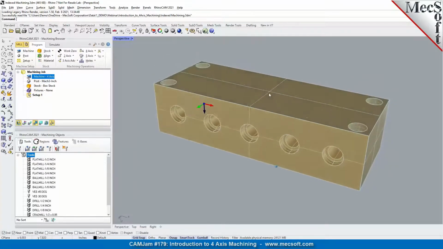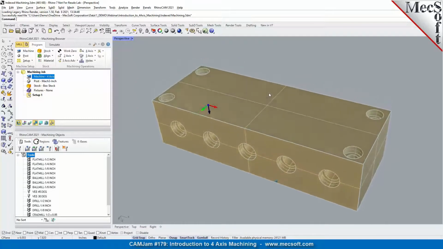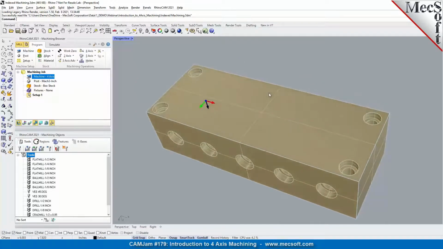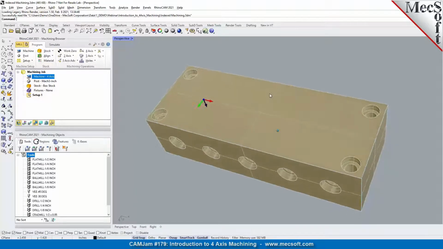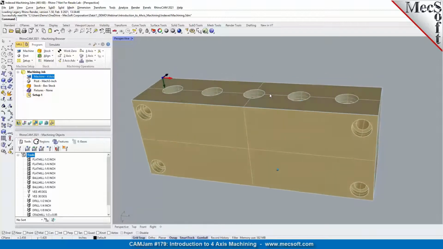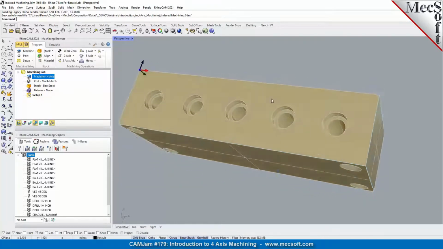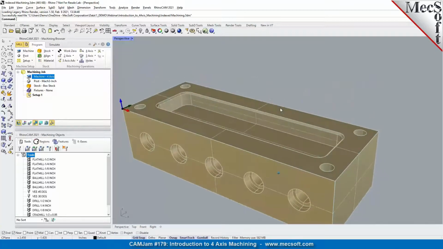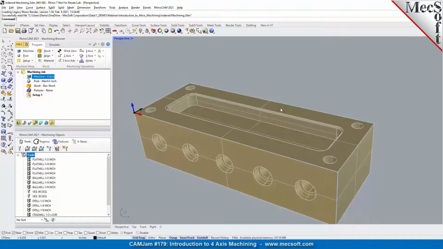Now parts like these can be efficiently programmed using index machining, where you lock the rotation to one of these angles, like 0, 90, 180, 270. So at any of these orientations, you can program 2 and 3 axis operations. This method of programming by locking the rotational axis to an orientation along the axis of rotation is known as indexed machining.